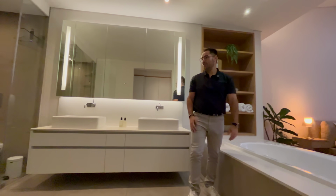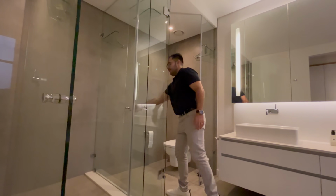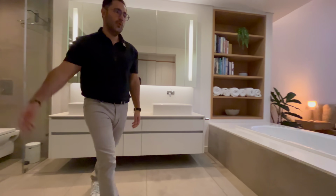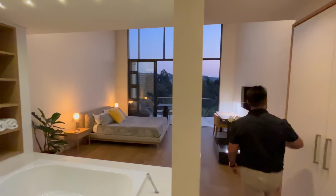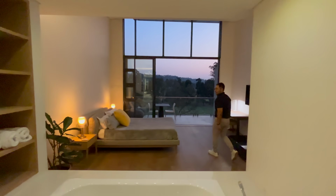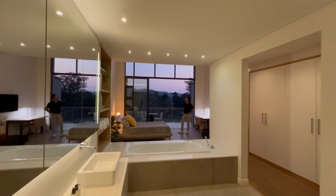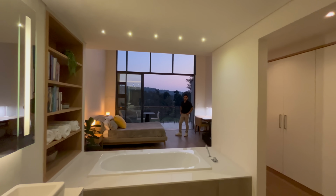And just that double volume, you also have your own separate toilet. Again, up to you if you want to frost it up to a certain point. Shower. But the space, the design, the layout, it really is very impressive. Gives me that Cape Town feel when you walk in here and actually see the whole way through. The only thing is you're overlooking Joburg instead of the water.